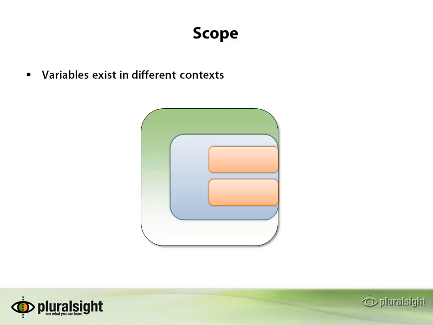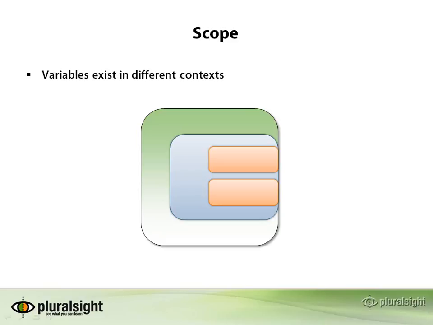And really what scope is, it's this concept that variables can exist in different contexts. And what I mean by context is that within your code, there are certain sections of the code that are basically a context in which that variable has a meaning, or a different meaning, or no meaning at all. And if you look at this diagram that I have here, this kind of represents some code.